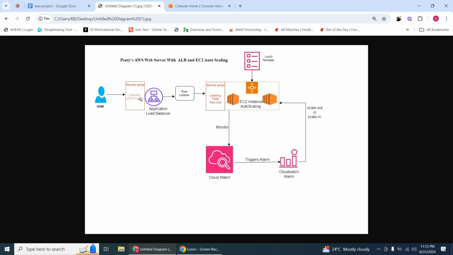So it's indicated here, you see security group. So if a user sends a request and is using another protocol, this application load balancer is not going to allow it. It's only going to allow HTTP to flow through it. Okay. So if it passes through, the application load balancer allows the flow of the incoming request.